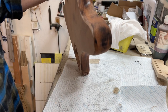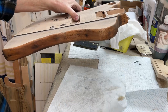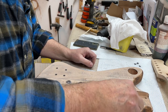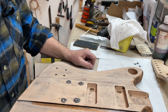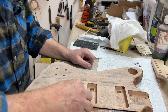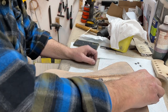So I just make sure I've got all of this. Now this looks dark at the moment because it's wet. I can assure you, as it dries out, we will lose that darkness and it will look a lot lighter. So I'm not afraid to splash it all over into these nooks and crannies. Okay, you can see that's actually starting to look okay. It's got a sort of credible look of dirt about it, and you can see that I'm drawing down each side, and I'm going to blend that in a bit as we go on.